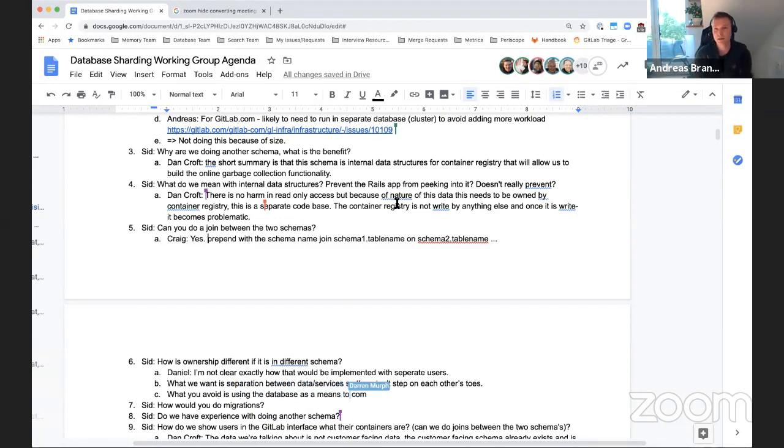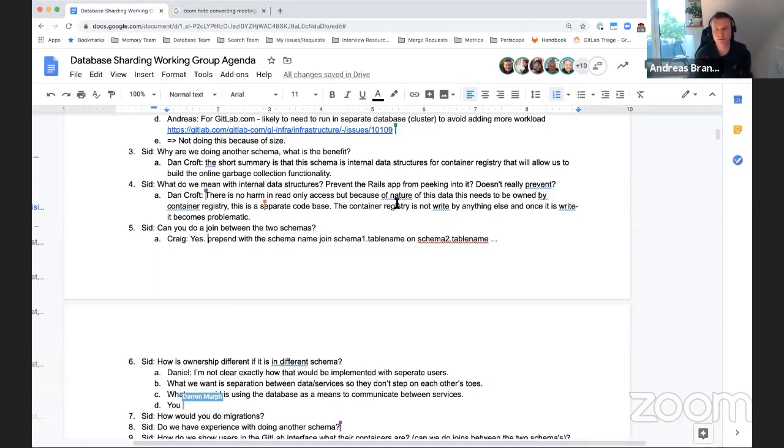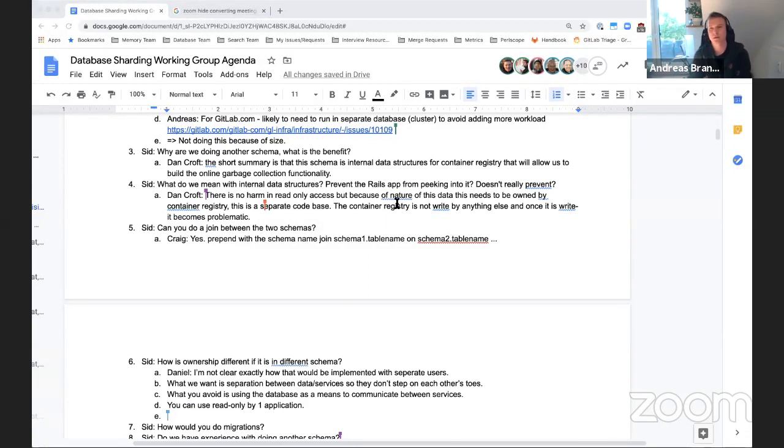So even allowing read-only access from one application to tables that are owned by the other application is what I would think is an anti-pattern, because then you use it as a communication way between applications. That is something I think we should avoid, and I think that's what you typically do by putting it in separate databases. If we really wanted to do that in the same database, we would have to think about permissions management more. So even there, it would be possible to separate stuff so that those can't overlap.